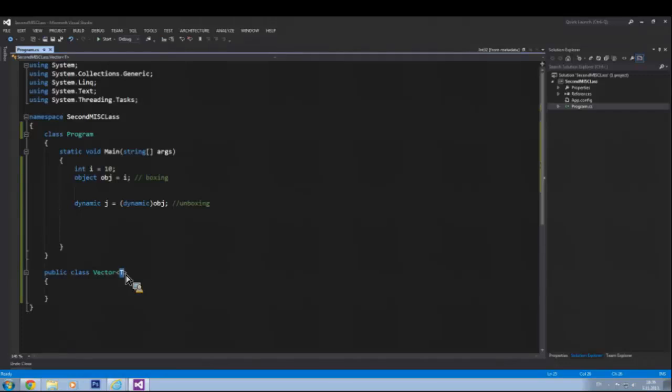So people will resort to using, for example, dynamic, which is resolved at runtime. Should we specify the operations for them? No, you cannot, because once you specify this, it's only allowed in C++. It's not allowed in C#. So people sometimes resort to this.